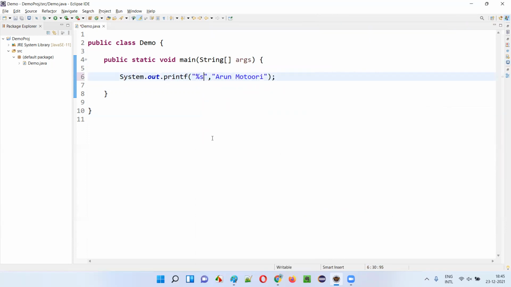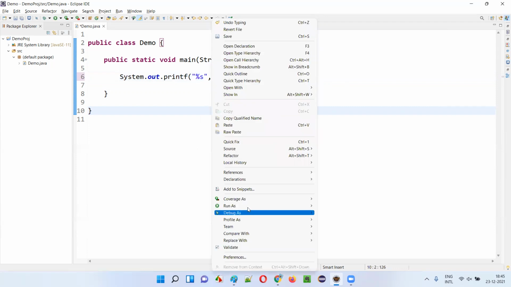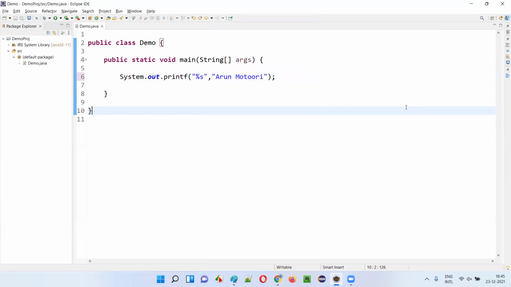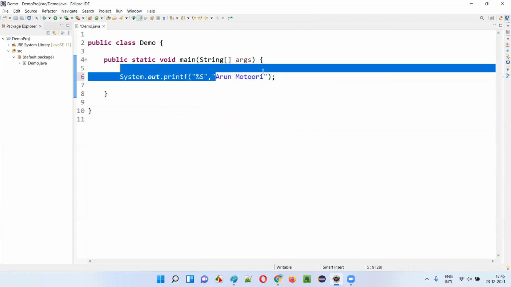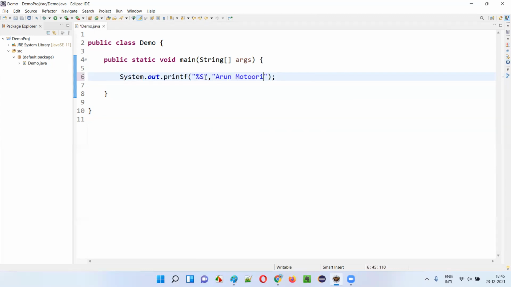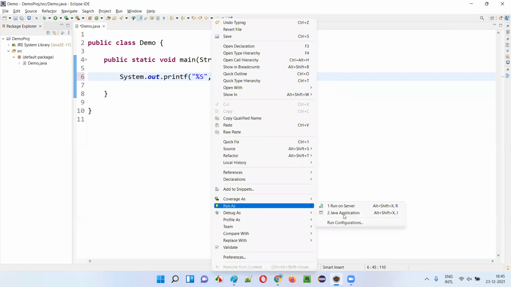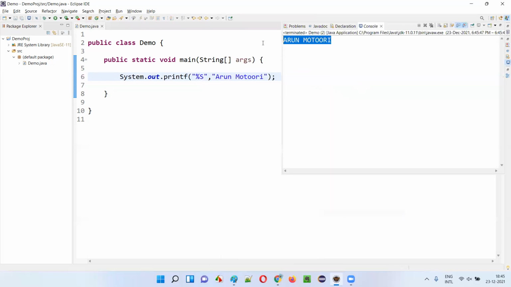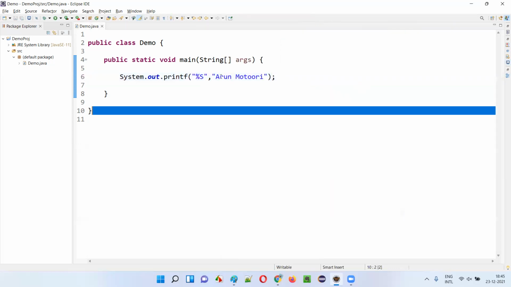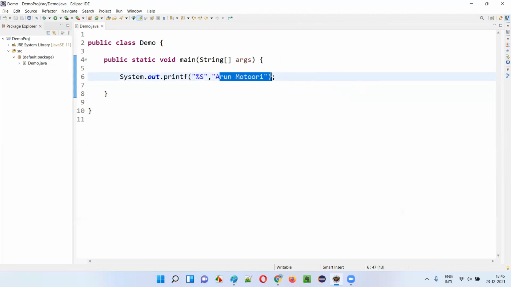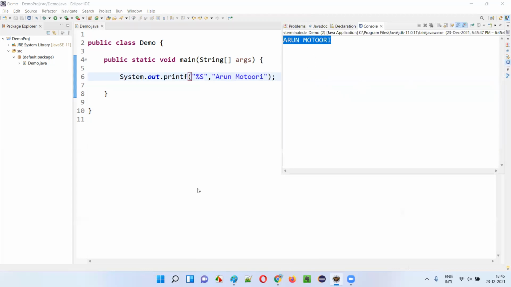So what we have to use is %s. %s is for string literals. It will convert the string into the string. Run this code. You see, it got printed. What if I use capital S here? The complete literal text will be converted into uppercase. You see, ARUN MOTORI got printed in uppercase completely, no matter whether it is uppercase or lowercase.